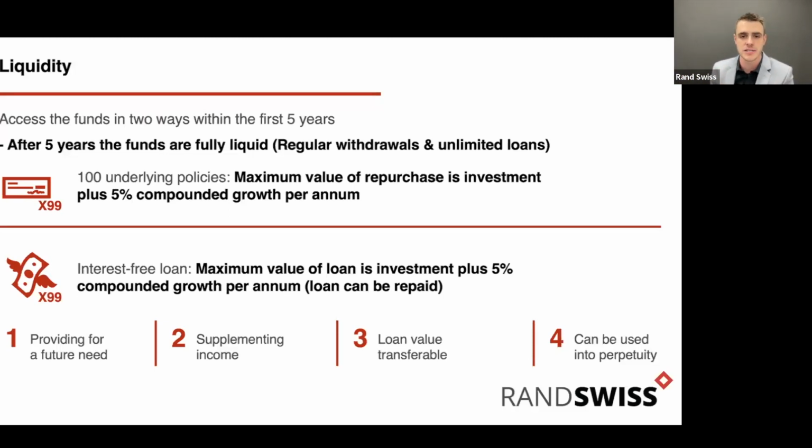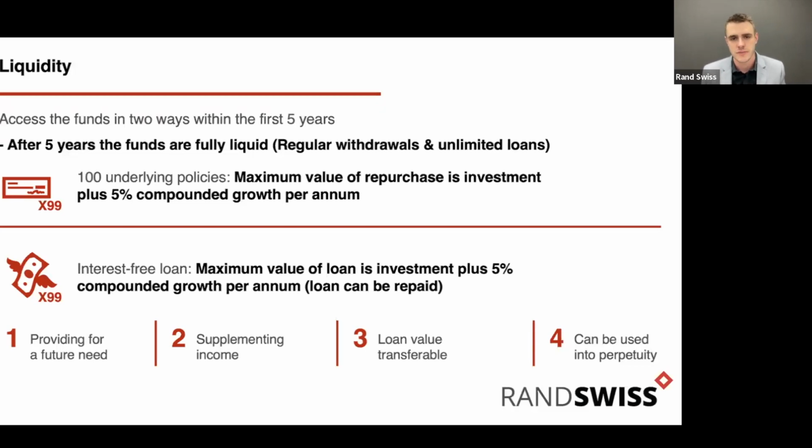Where what we can do with this is, remember, it's a very, very tax efficient vehicle. We can have some income being paid out as a loan from the tax wrapper, and then you don't have to withdraw as much from the living annuity, making your living annuity income reduced. The next thing is the loan value is transferable. So what do I mean with that?